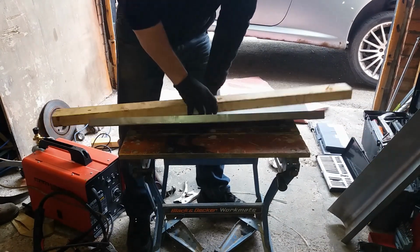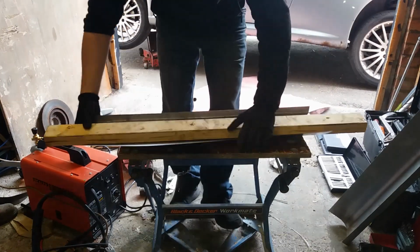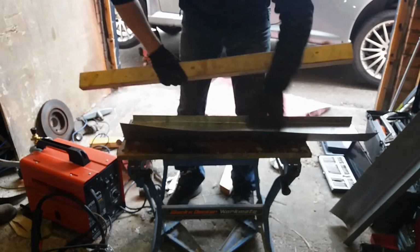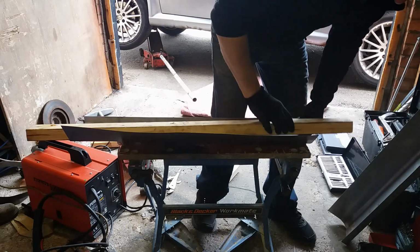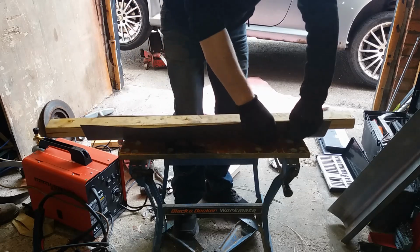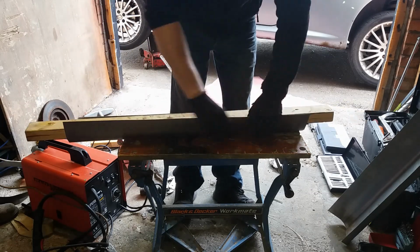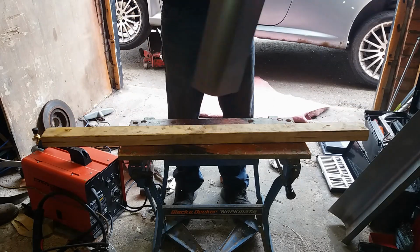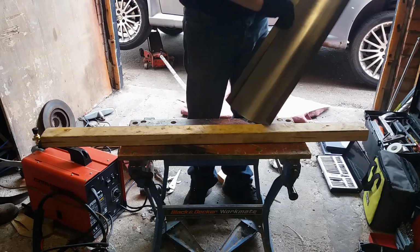You can't, however, unless you're very talented, which I'm not of course, make the groove that's underneath, and that's why I'm going to replace these temporary sills at some stage with the two that I bought from Poland. The Polish sills are very good and probably the only ones you'll be able to buy anyway, so I do suggest you get them and fit them, because they are just a better solution to mending your Alfa GT than what I'm attempting here. But of course this is quicker, and I don't have to worry about the quality because I know they've got to come off again. So that's why I'm kind of rushing through this, and hopefully I'll get the car MOT'd.